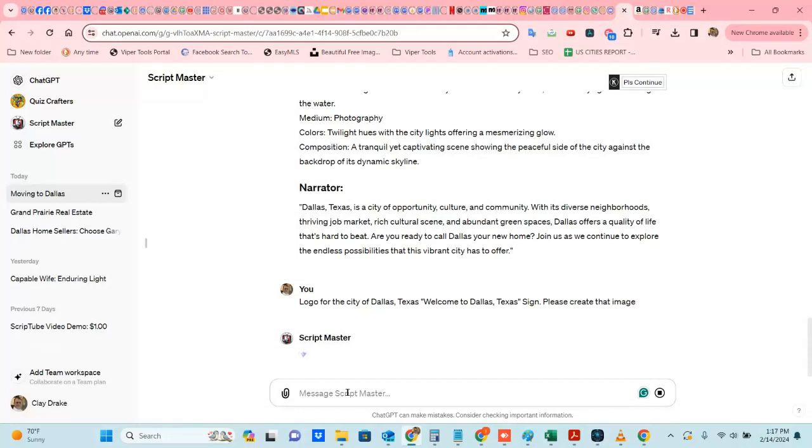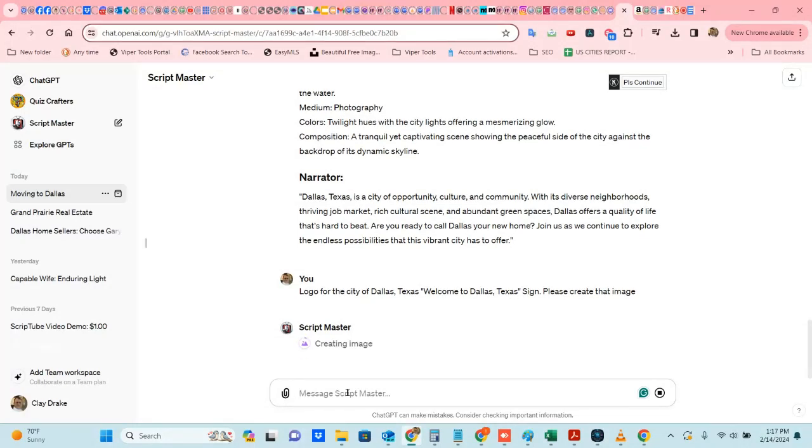It will create an image for that. You always want to be nice to the AI, by the way. You never know. You just never know. So it's going to create an image for that.